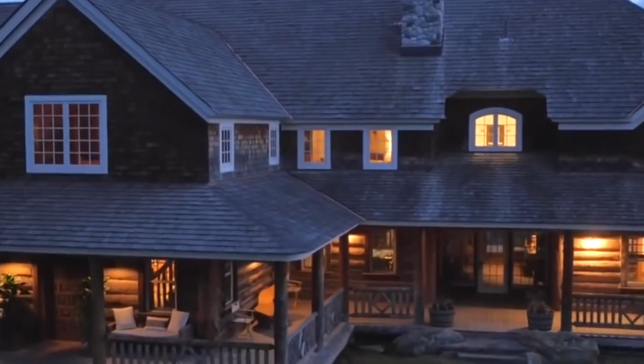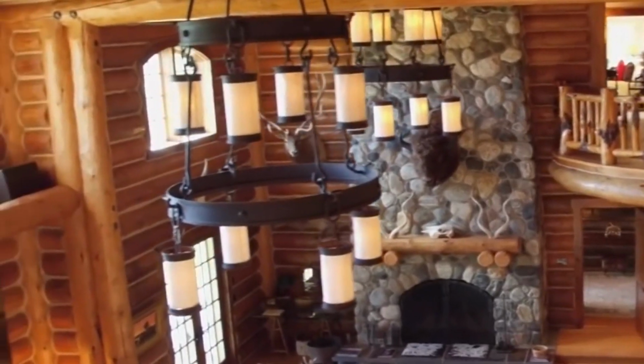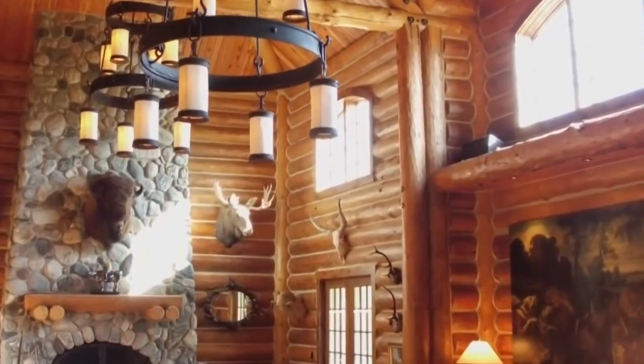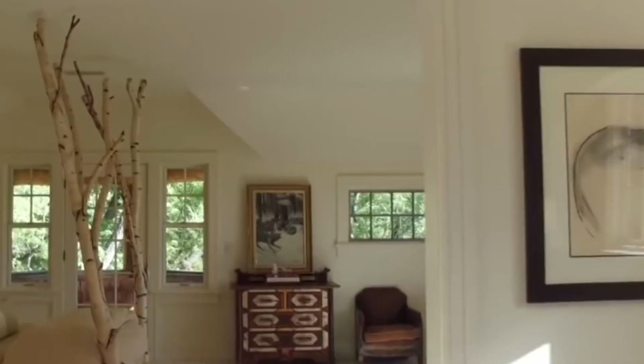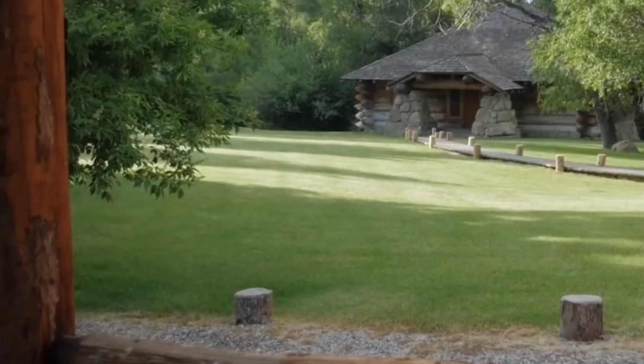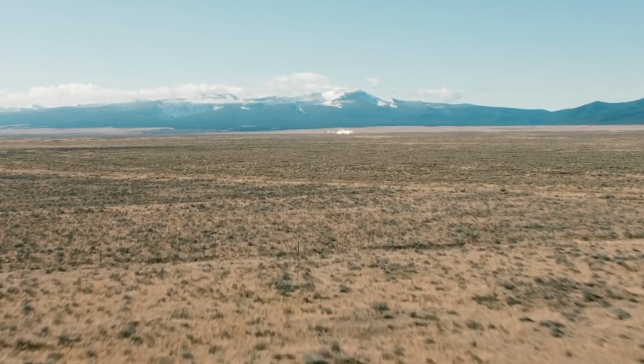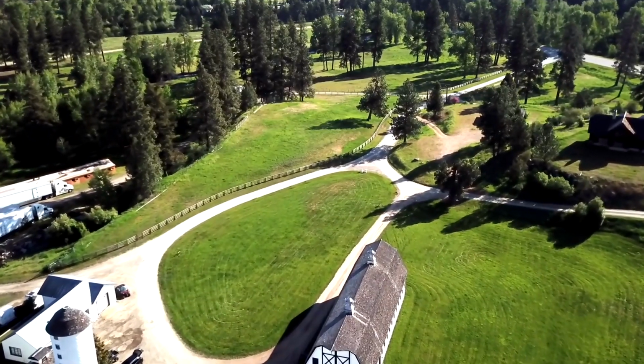We'll see just how real the exterior of the Dutton Ranch is, but that isn't entirely true of the inside of the house, at least for seasons 1 to 3. They created the house by shipping logs from Montana to create layers of authenticity, but the interior scenes were filmed in various locations in Utah. While some were sound stages, a lot of them were real places that had stunning interiors and could create that look that they were going for.